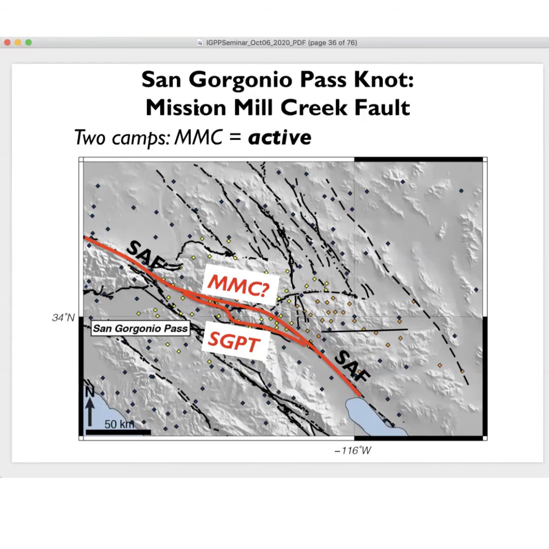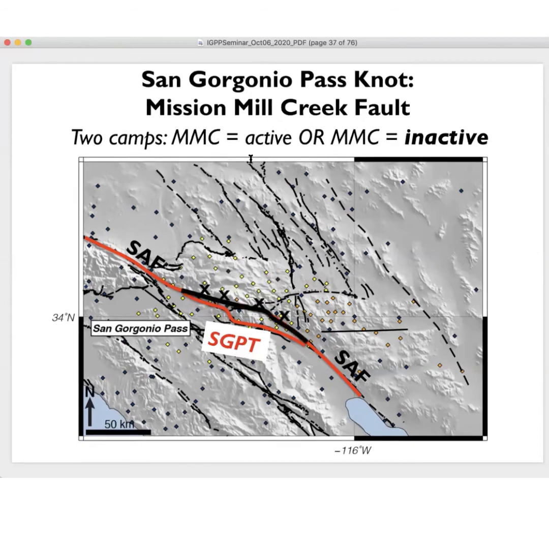So again, in this one camp, people think it's active today. In the other camp, they think, heck no, definitely not active. It's been inactive for the whole Quaternary period. What are you even talking about? So those are two pretty end member scenarios for a fault, and it really sort of adds to the level of, we need to figure this out. Like, why are we disagreeing, and can we come together on anything about these two different systems?